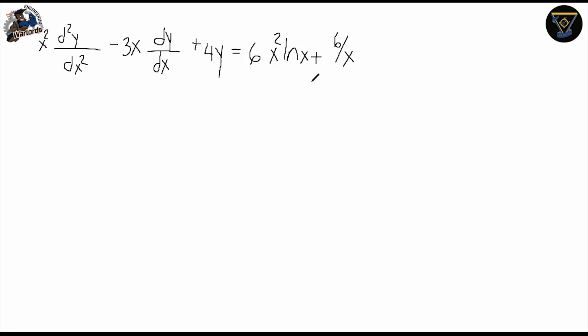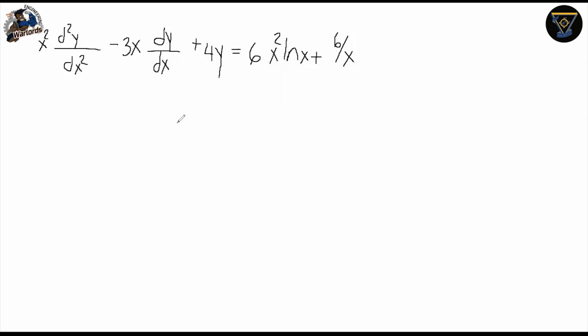All right, so they gave you a question like this, right? The first thing you should ask yourself: how will you know that this is a Cauchy-Euler differential equation? How you would actually know is if they have the same powers. This has an x squared and you have a squared here. This has an x to the power of 1 and this has a power of 1 here, right? So that's how you'd actually know. So this is actually a Cauchy-Euler differential equation.